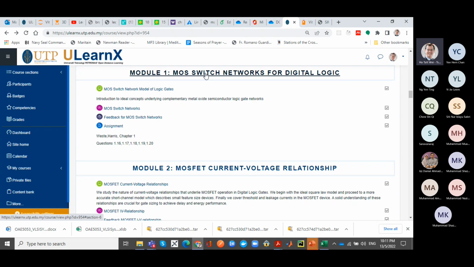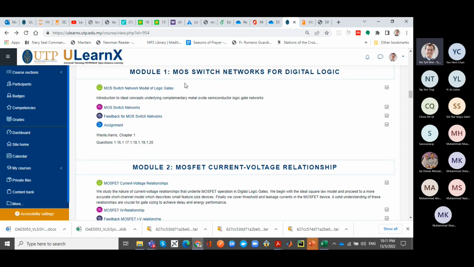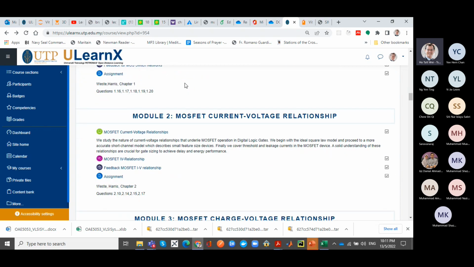You use a network of switches, and with that network of switches, you can actually implement NOT gate, AND gate, OR gate, then maybe a multiplexer, NAND gate, NOR gate, and even other more complex gates, right? And then how do you lay them out? Once you see how the transistors are connected together as logic gates, you then can see how the transistors are actually laid out using stick diagrams onto the actual chip surface, onto the actual silicon wafer.